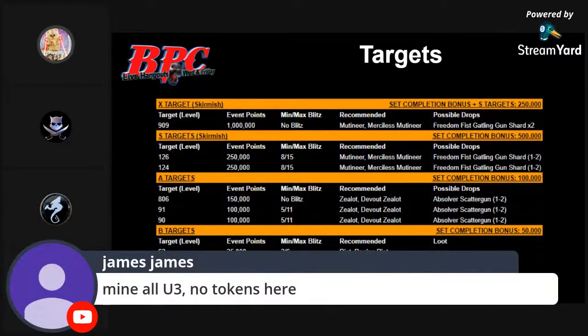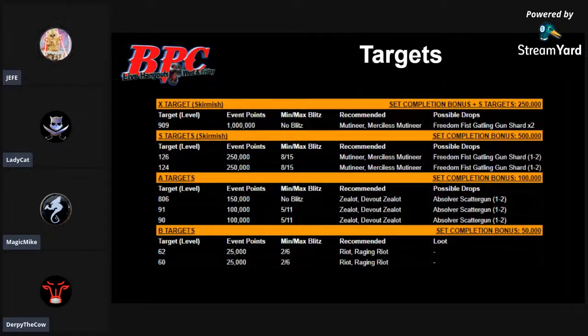And then James, mine are all U3, no tokens here. So it does appear to be a mixed random bag, except everybody that was all U3 and above seemed to get them. And if you did not have that, it was RNG. It was just random. Well, that's what it looks like to me. As long as everybody's reporting honestly, it appears if you got all U3 and above, you got them. If you didn't, it would just seem to be random. That's the way it looks.